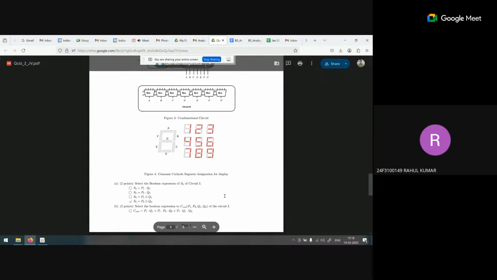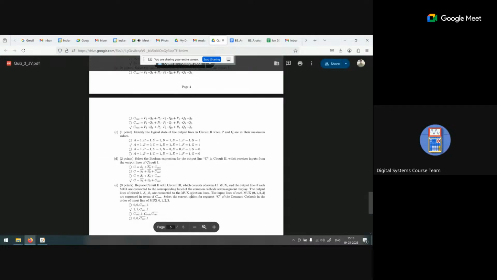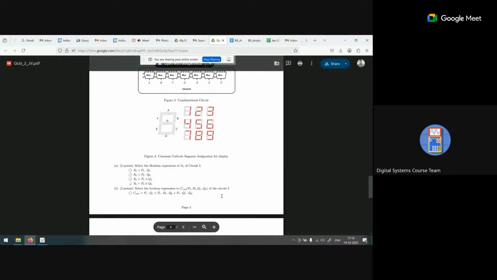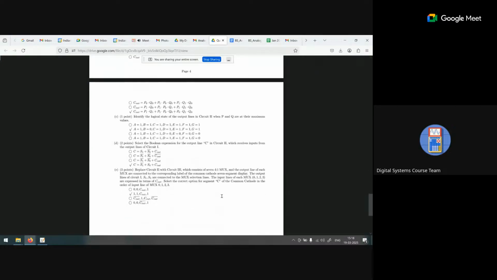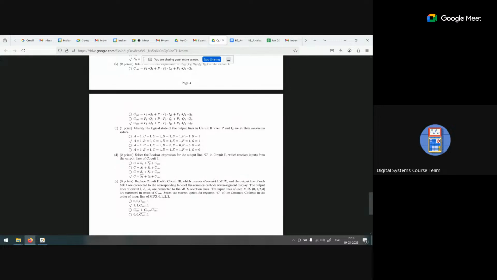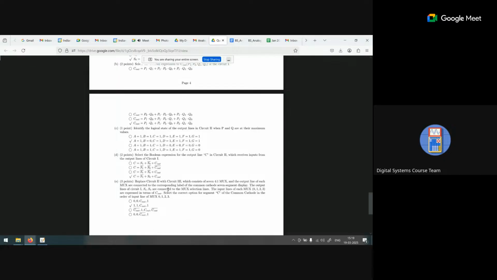And sir, the last one also, the mux. Last one. Now you want to replace it with the 4 cross 1 mux. So we have 8 combinations available, 0 to 8 or 0 to 9, and we have to implement it with the 4 cross 1. The output lines S1 and S naught are connected to the mux selection lines.